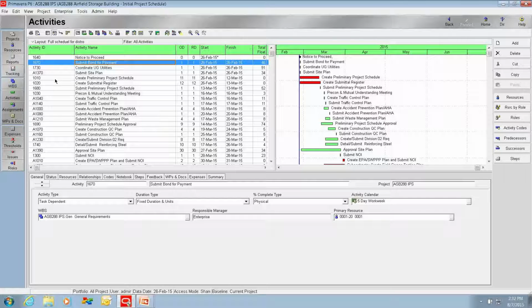So if you find out that your activity IDs are very long, make sure that the defining portion of the activity ID is at the very beginning. The same for the activity name. If you have activity names that are longer than 30 characters long, make sure the defining portion of those names is at the very beginning.